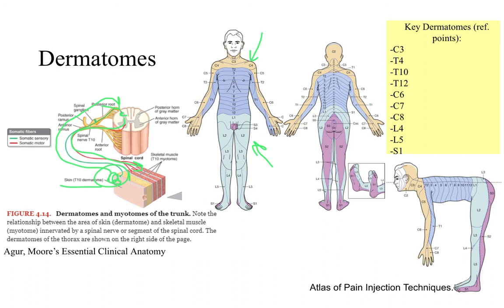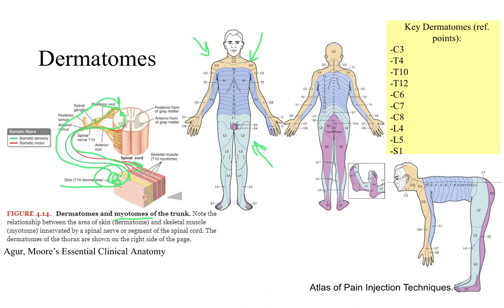And so dermatomes are a map of where all of the nerve endings associated with skin receptors belong, and which spinal nerves they come from. And myotomes would be which muscles they go to. So throughout this semester, we're going to cover different spinal nerves and which muscles they go to, and which areas of skin they come from. So it's important to be familiar with these dermatome maps.